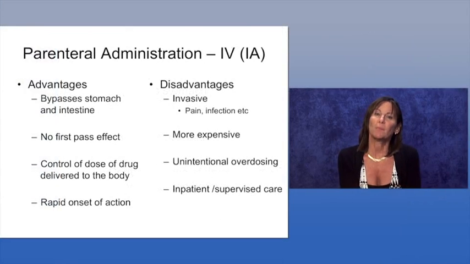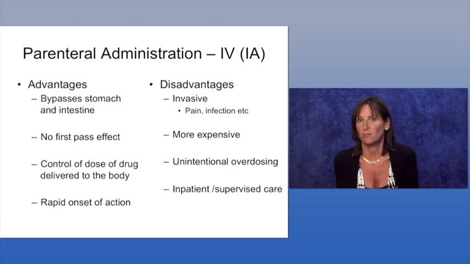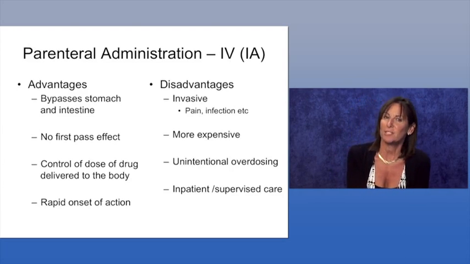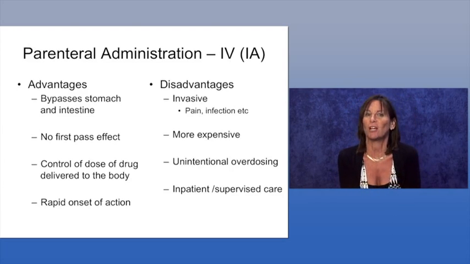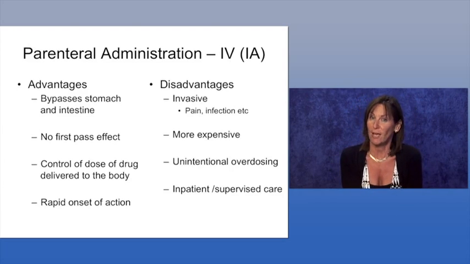So if you give a drug by IV, the advantages are, again, no first pass effect. You are giving the drug directly into the systemic circulation. So you have a better sense of what you give is what's delivered. As a result, you have this ability to control the dose of the drug that's delivered. You also have a very strong advantage of a rapid onset of action.